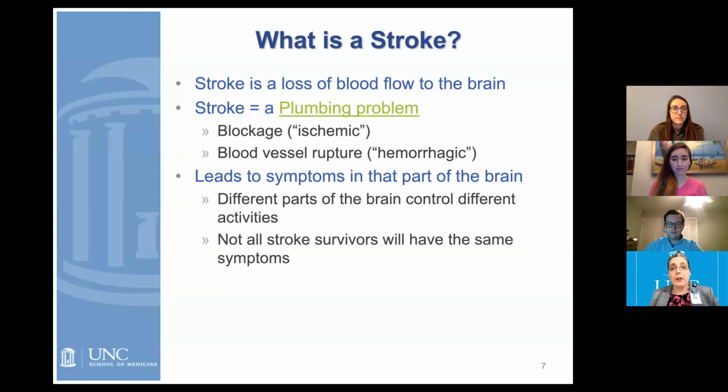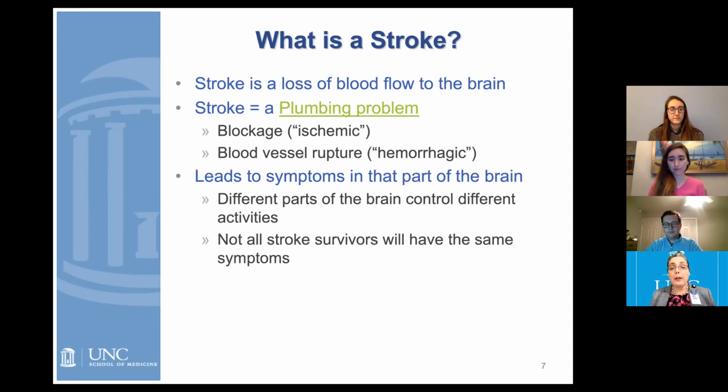We've already heard from Sarah that stroke has to do with blood flow. And so I think of stroke as essentially a plumbing problem. Whether the plumbing problem in your house is one where you have a burst pipe, which of course causes a huge mess, or whether you have a plumbing problem because you have a clog, a huge mess ensues. And stroke is very much the same. It's a plumbing problem. And so the plumbing to the brain, of course, to different parts of the brain, whether there's an interruption of blood flow because of a clot, or whether there's interruption of blood flow because of a leak, either way, we have a very serious medical problem.